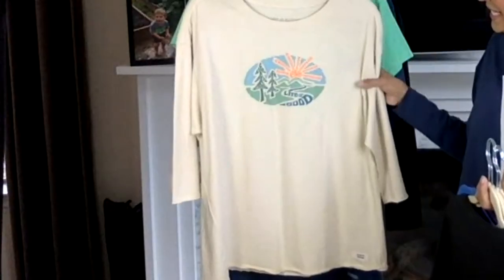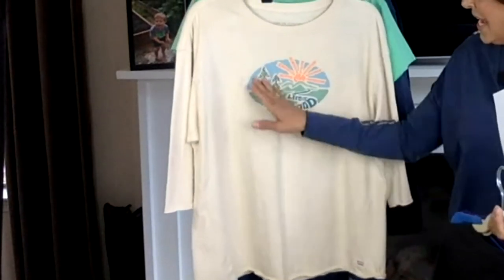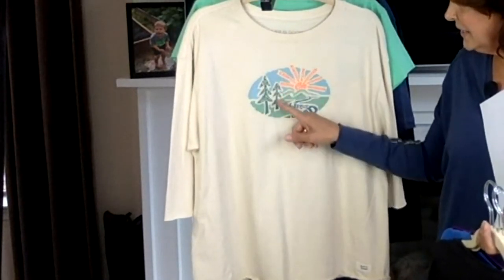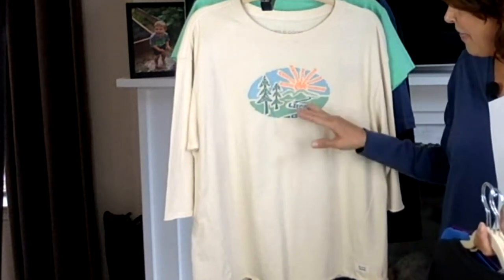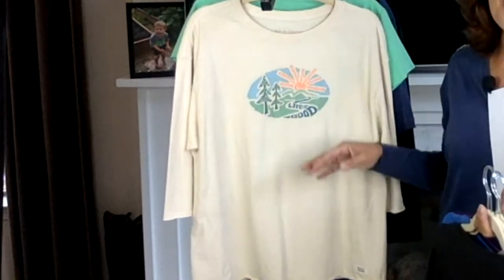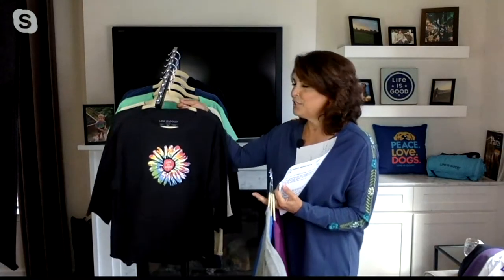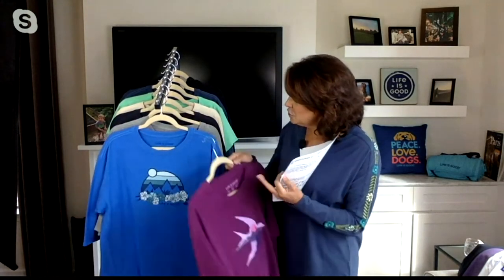This is another one of my favorites — this is Putty Landscape Putty. And this has my favorite saying on it: life isn't easy, life isn't perfect — those are in the trees — but life is good is the path. And then the sun has our ten superpowers on it, which is a really cool graphic. I think that really showcases our art house.